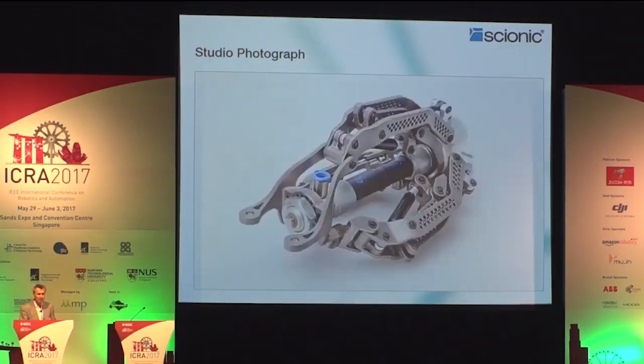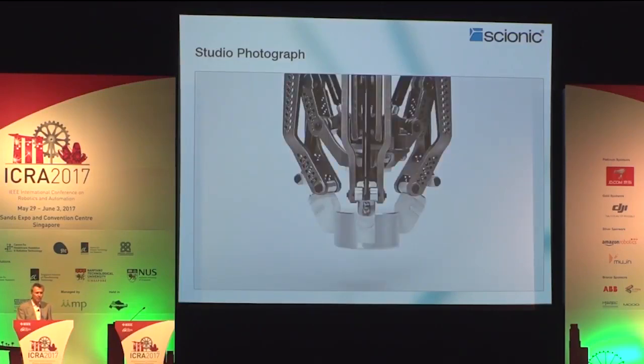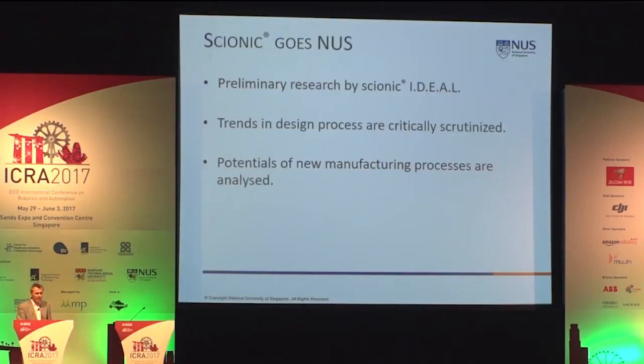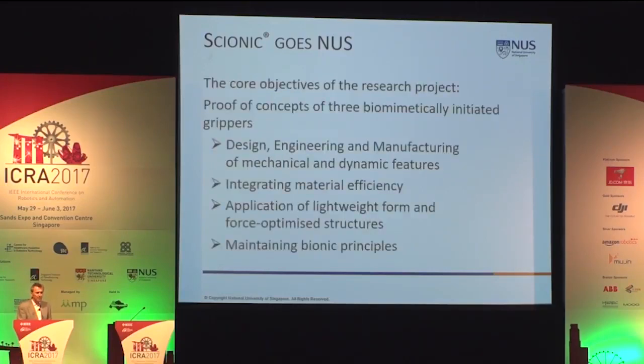And they also take advantage by using very, very modern methods of imaging, because I truly believe that only by looking at nature and compare it with human artifacts, you can intrinsically learn. It is research which is then transformed into prototypes. The design, engineering, and manufacturing is all done by the same group.